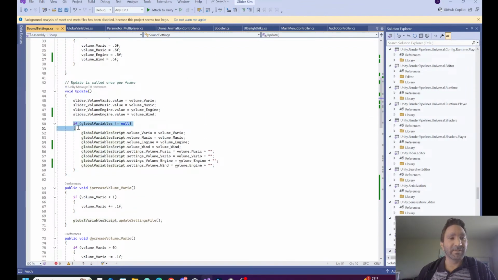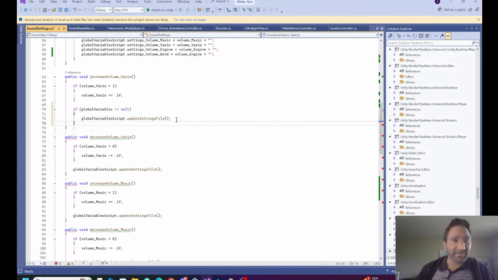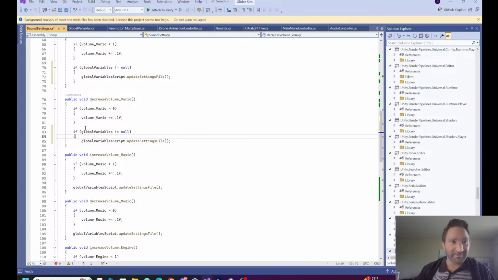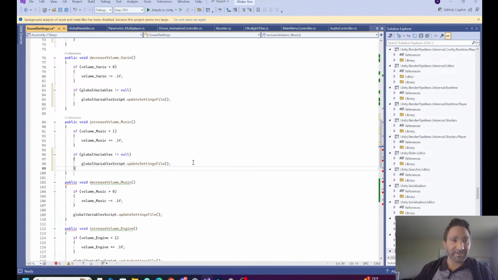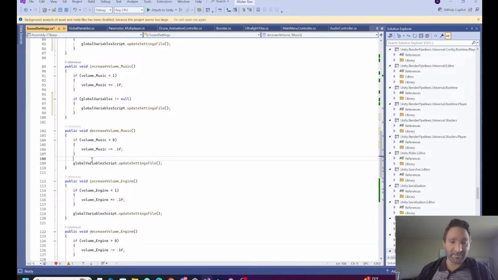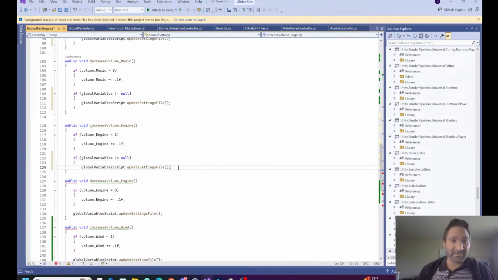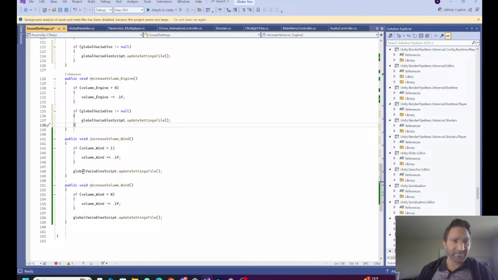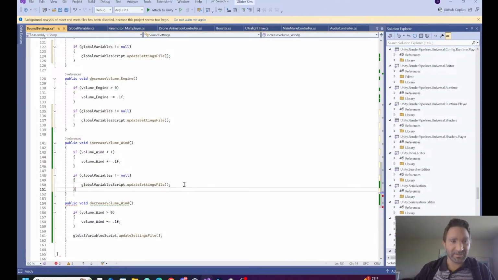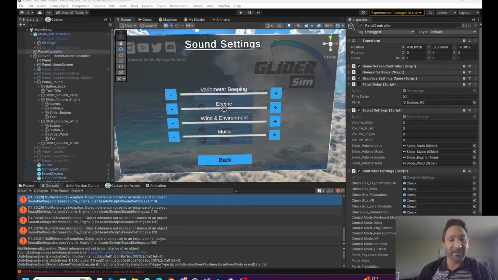Okay. Damn. Well, if we're gonna test in the editor, we need to make sure it's not null. I mean, technically it would work if we started the game from the beginning, but since the global variables are not initialized yet, we can't test it without giving me a bunch of errors. I could probably put that in a separate function, but whatever. Let me try that.